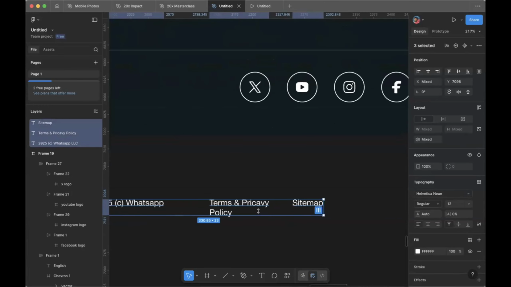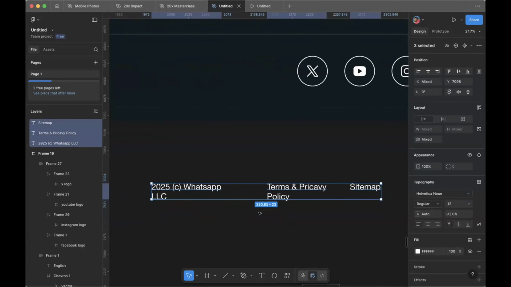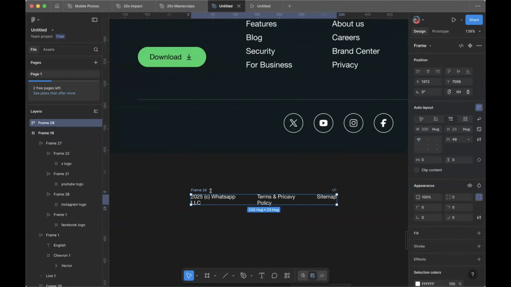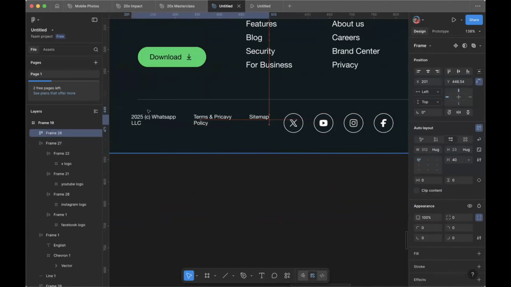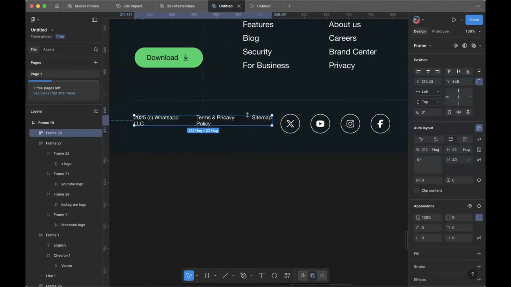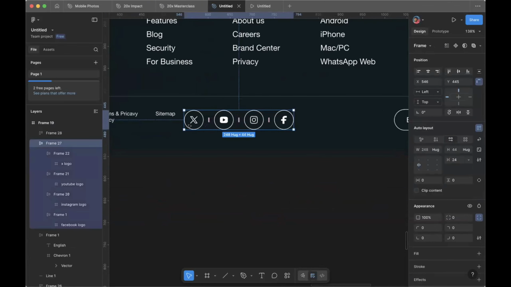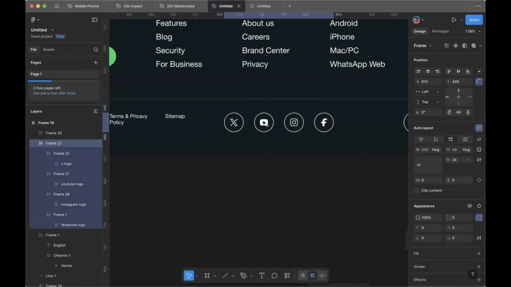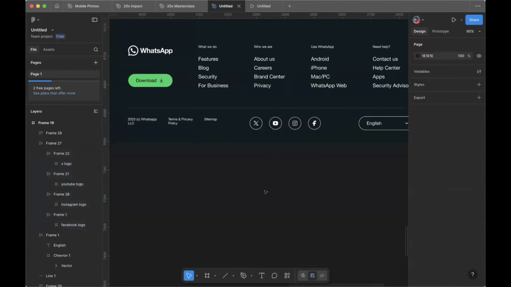Let me zoom very well. Auto layouts. The spacing between them can be, let's say, 40. And you just drag it to this part, make it stay in front of that line. You can shift this guy to the side a bit so it doesn't obstruct those ones. And that's it. We are done.